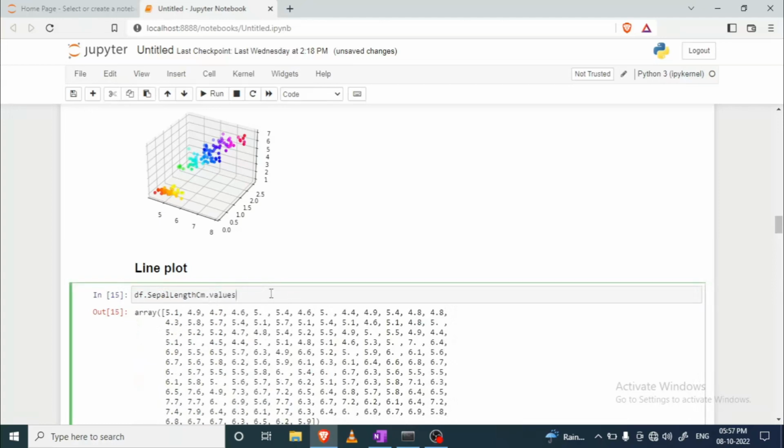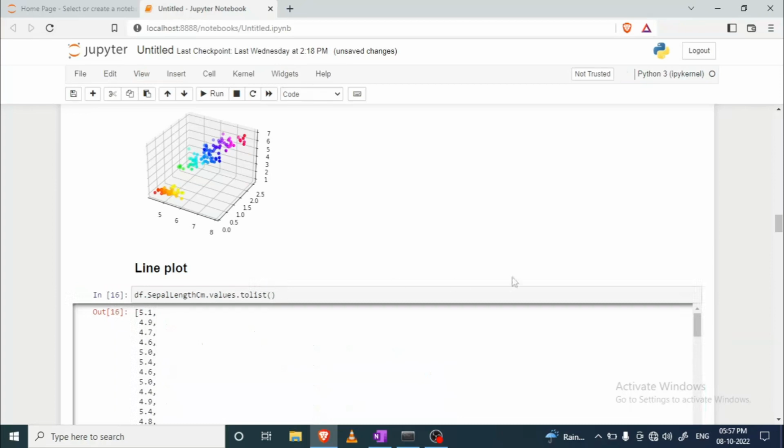Then I can write like this, and I want to convert this array into a list. After that, I will store whatever list we have into the sepal length list variable.